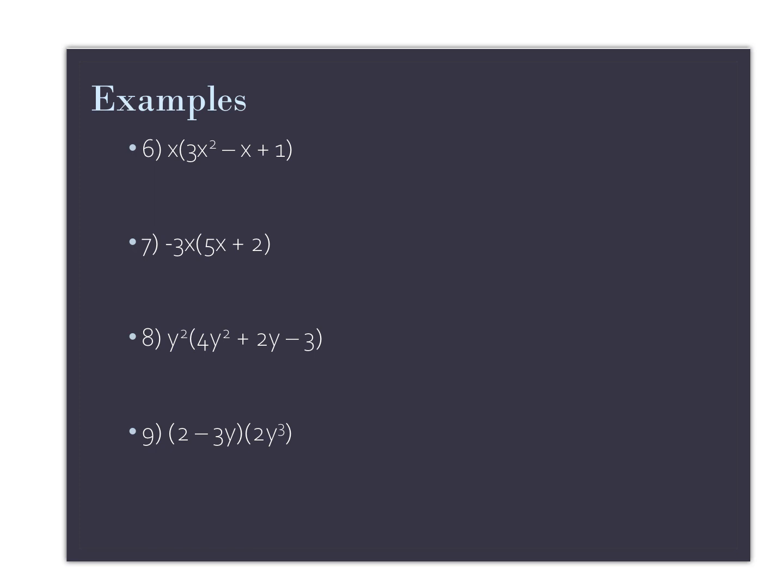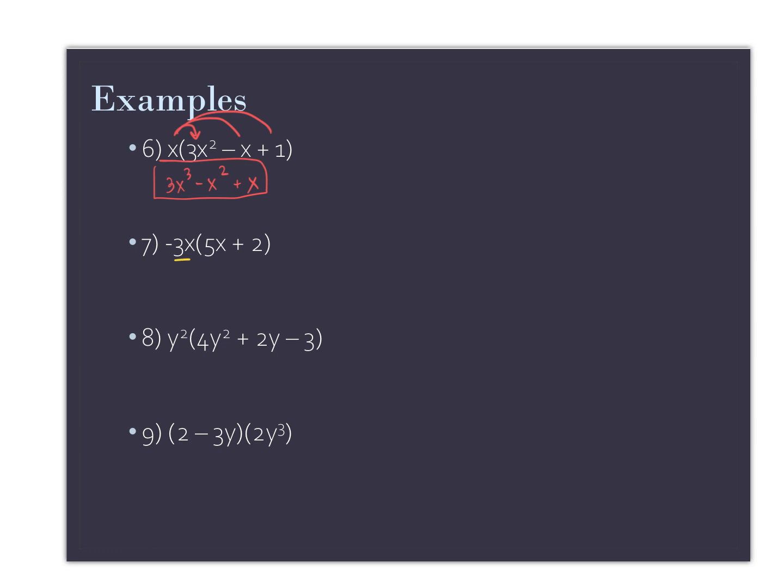And so I'm just going to apply the distributive property here, and I'm going to do x times 3x squared is 3x cubed. X times negative x is minus x squared. And x times positive 1 is plus 1x or plus x. And that's my answer. So that's the trick to it. None of those terms are like terms, so I can't combine them any further. And I'm done with that multiplication problem.